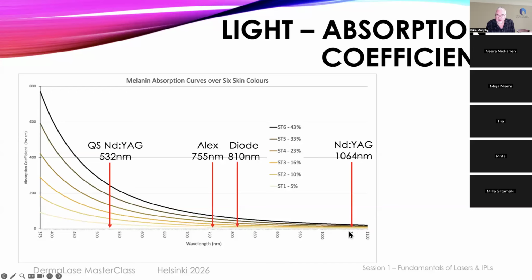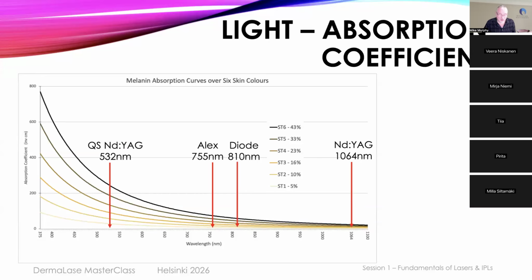It's a much, much safer option compared to all these other machines, these other wavelengths, right? And this is why the 1064 nanometer wavelength is the safest wavelength to use on all skin tones. I talk about the 1064 nanometers as being the most benign wavelength because it will do the least amount of damage to all skin tones compared to all the other machines that we use out there.